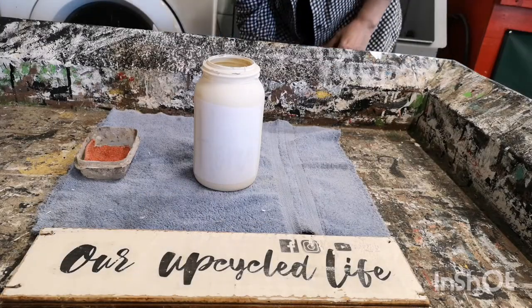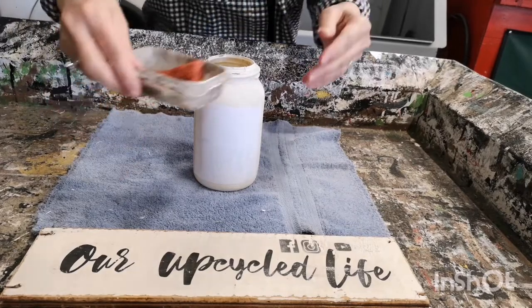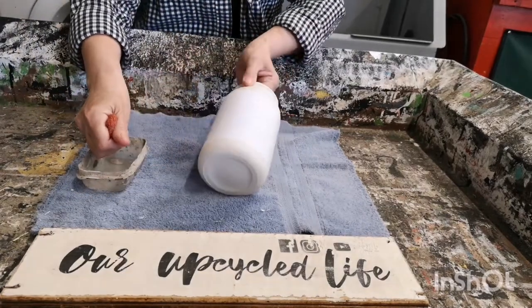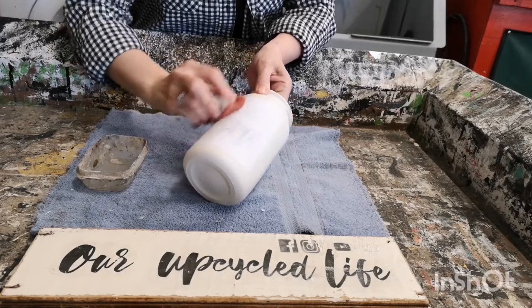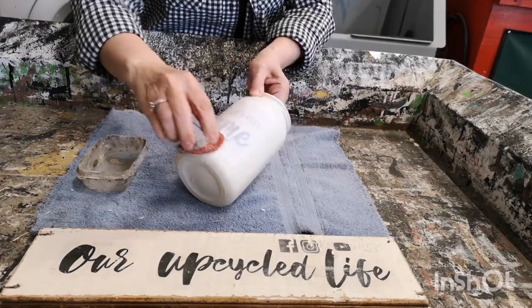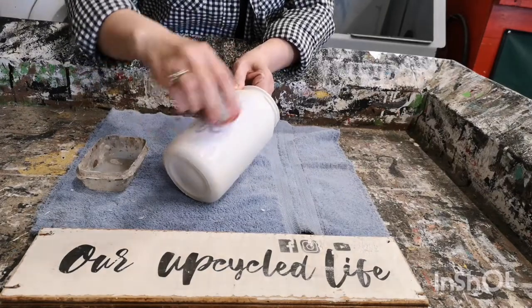It's been 24 hours and now we're ready to remove the paper off the graphic. I just use a little dish with a little bit of water and a small rag. Squeeze most of the water out because you just want to dampen it — you don't want it really soaking wet. If it's soaking wet it's going to take the graphic right off and you'll be back to step zero. Just gently rub it around until you can see the lettering show through the paper — that's when you know you have it wet enough.